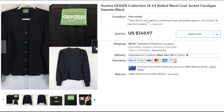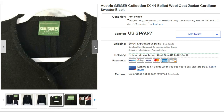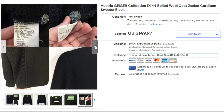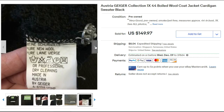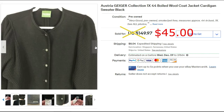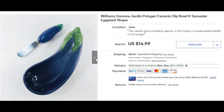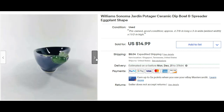This is an Austria Geiger boiled wool cardigan sweater, size 1X, from the Salvation Army. I paid $3.95 for it. I had a crazy price on it of $149 because some jackets for this brand were selling in that range, but I accepted an offer of $45 plus shipping and got it out the door.